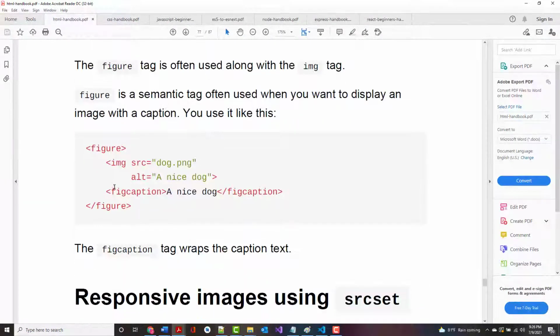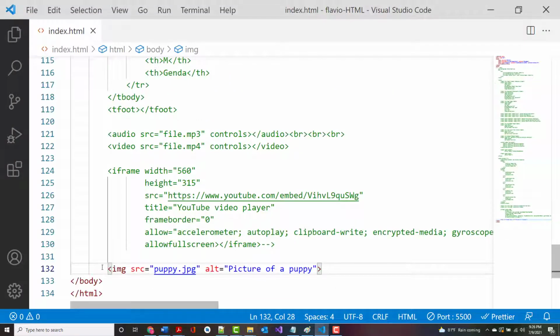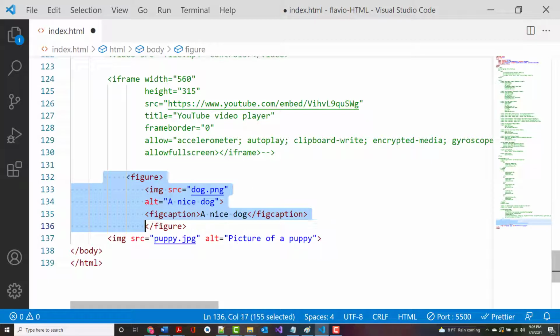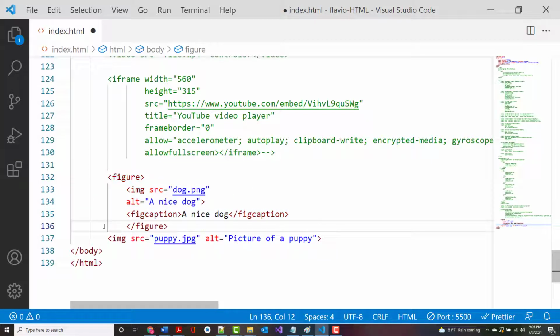There's a figure tag, so we can put a figure tag around this with a figcaption. Let's do this. Let's grab that. Because it's just puppy anyway, so it won't take much to change this. We'll put it up here. So this will now be puppy.